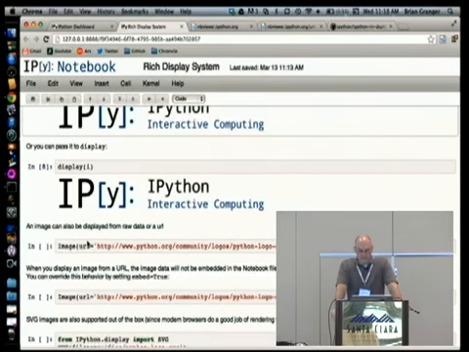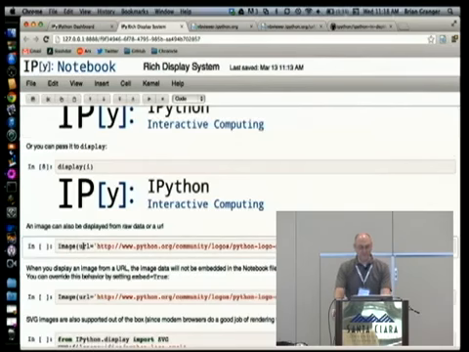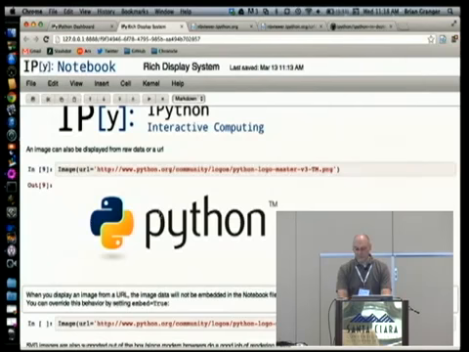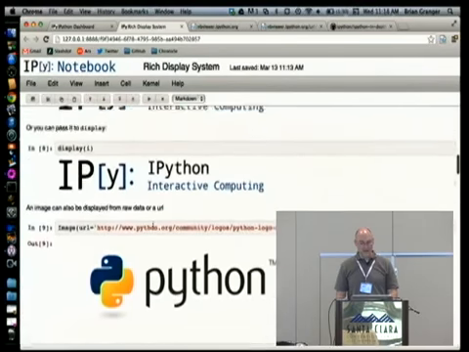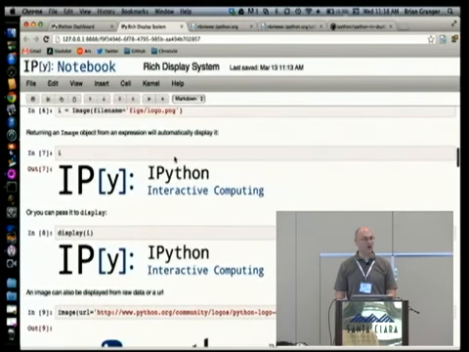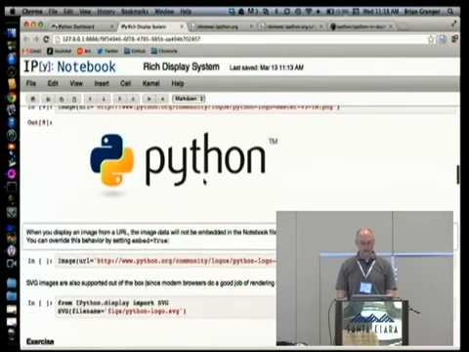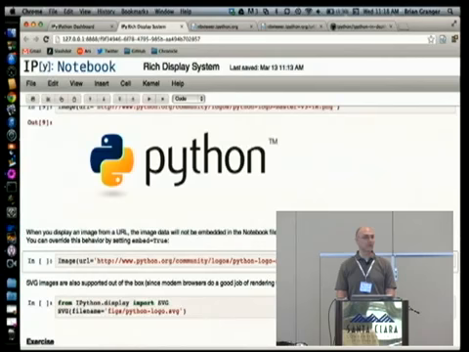Yeah, great point. So you can also pull an image from a URL. Here we can run this, and we can grab that. Now, the important thing here is, remember what I said, in general, all of your data is included in the notebook document itself. When you pull an image from a URL, that is an exception. By default, this image is not included in the notebook format. Images that are pulled from the file system are included in the notebook. You can force the image to be embedded in the notebook document by passing embed equals true.